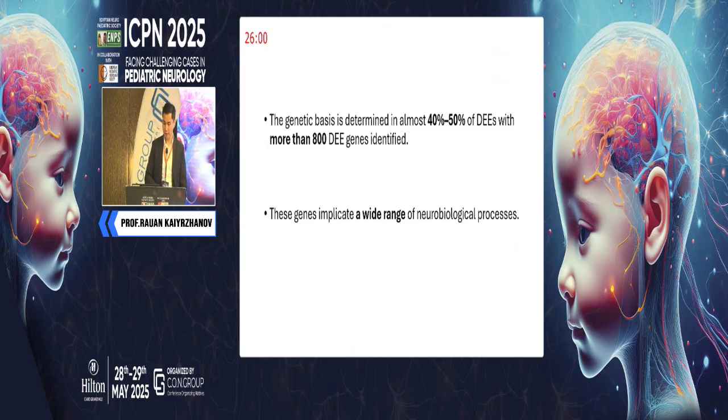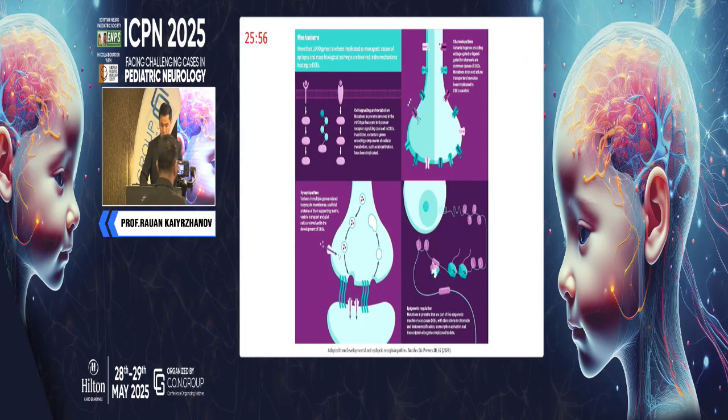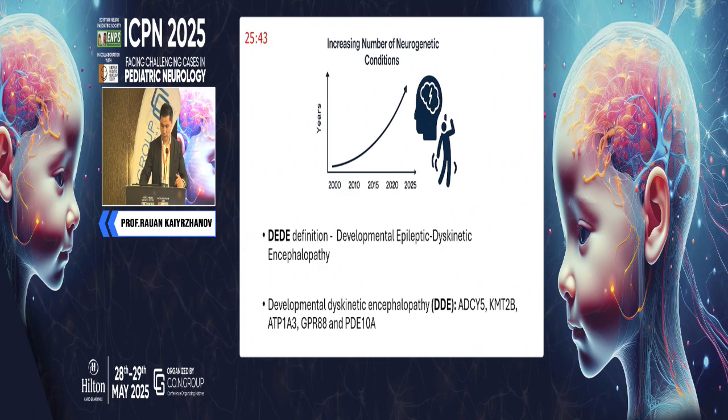These genes are implicated in a wide range of neurobiological functions, including but not limited to synaptopathies, channelopathies, epigenetic regulation, abnormal post-translational modification, transport and signaling dysfunction, and metabolic disorders. To further extend the classification of DEEs and developmental encephalopathies, an ever-increasing number of neurogenetic conditions associated with epilepsy and movement disorders have been recognized.